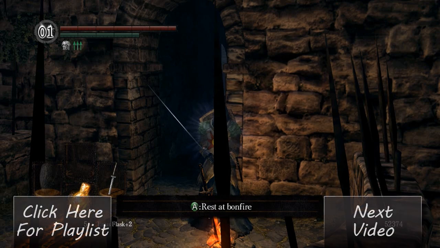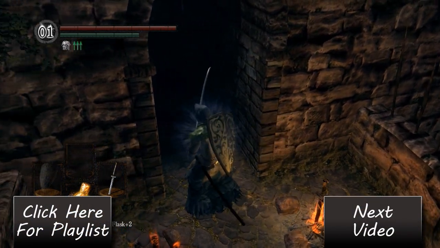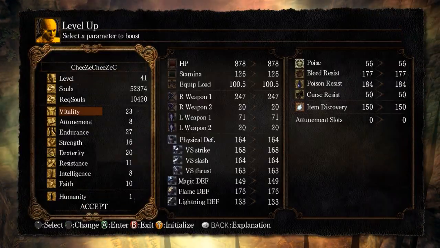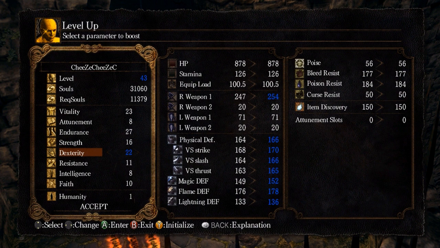Okie dokie, we're back once again, and let's take a look here. What are we up to? Oh yes, so we need to actually rest at the bonfire here and level up a little bit. And I looked up the amount of dex requirement for the item I'm trying to get, and it's 22. So I'm going to go ahead and run there to the 22 amount and leave it there.